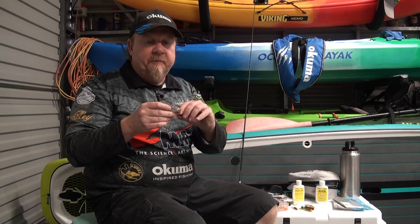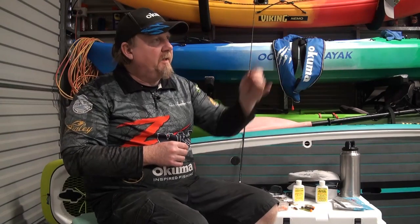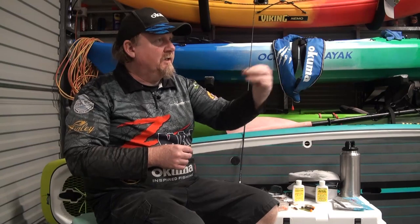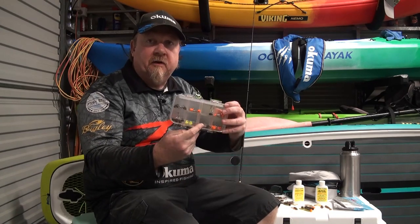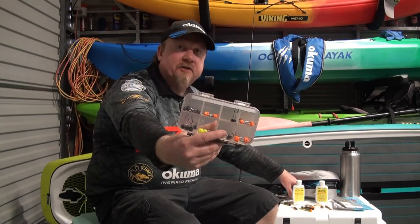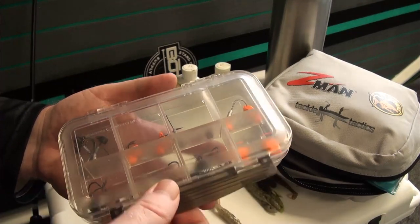That slim swim example: recently I was up on the flats rolling weed in the kayak, found a nice sandy pocket, it was blowing about 25 knots. I anchored on one side of the sandy pocket — probably the size of a car — and fished to the other side. Because I was fishing the Ned Rig on a slim swim I could just give it a shake, stop it, and it would stand straight up. Boom — 80 centimeter flathead in half a meter of water. After a few casts it just couldn't resist that slim swim standing upright on the Nedlocks. The jig head in the kit is the TT Lewis Nedlocks; I've got a small tray that fits in the pocket inside the bag as well.